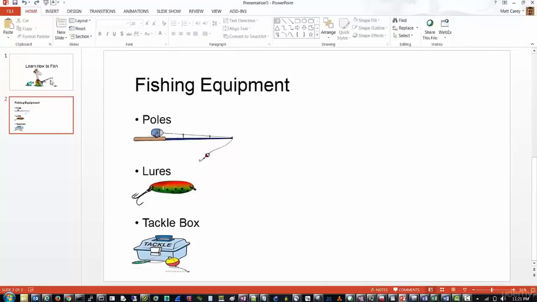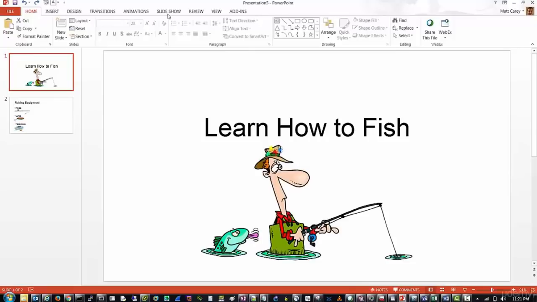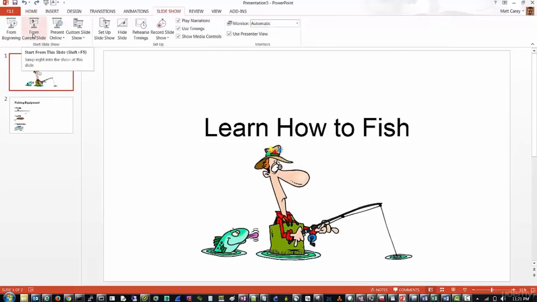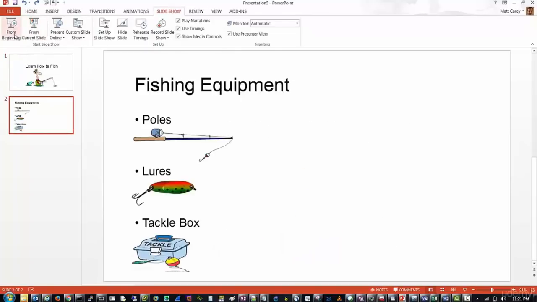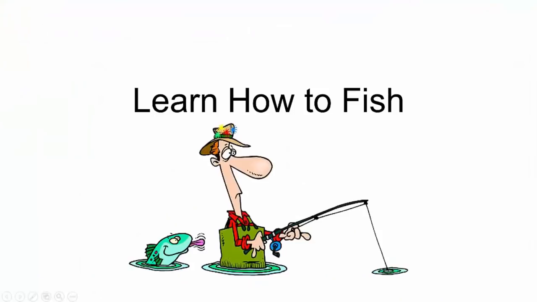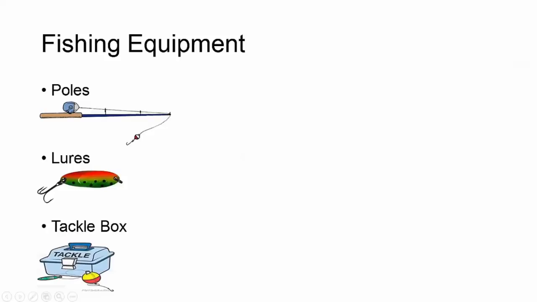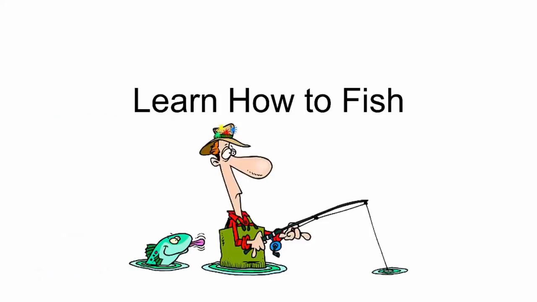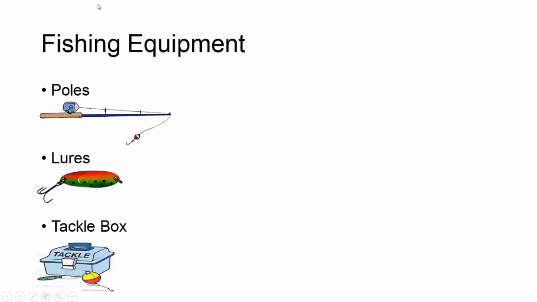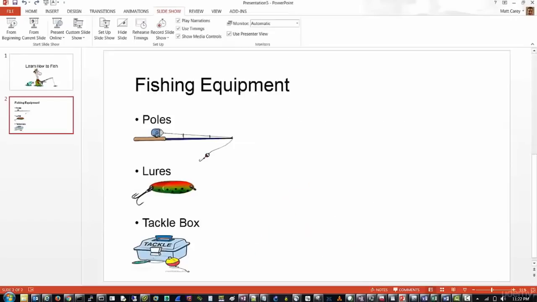Alright, so now that we have this slide, let's start at our title slide and go to slideshow, and we can preview our slideshow from the current slide or from the beginning. Since we're at the beginning, we'll say from current slide, and I'm just going to hit down to go through it. So you see that when I went to this first slide here, everything just popped up right onto my PowerPoint. Well, the more professional way to do it is use animations. With animations, you may have seen in other PowerPoint presentations where your text pops up one at a time as you're explaining it. So let's hit escape to get out of our slideshow preview.